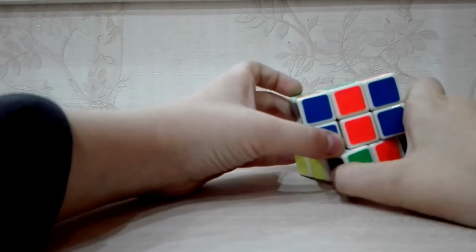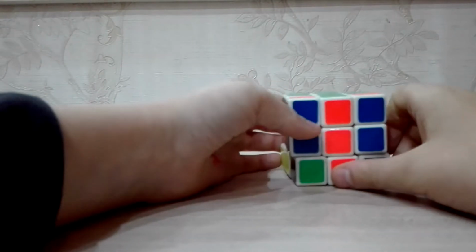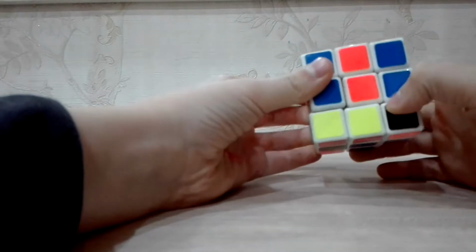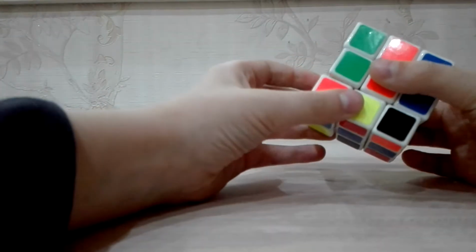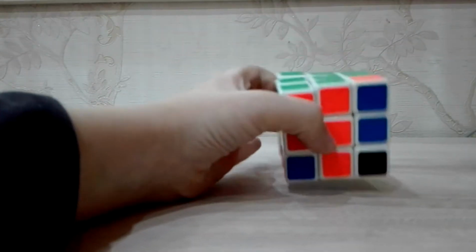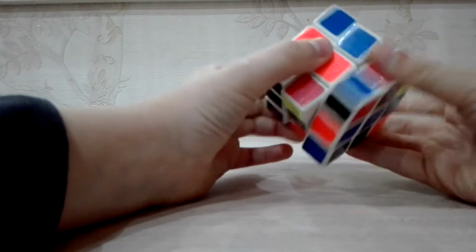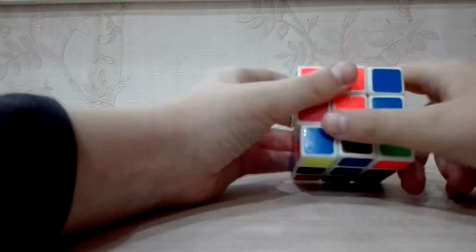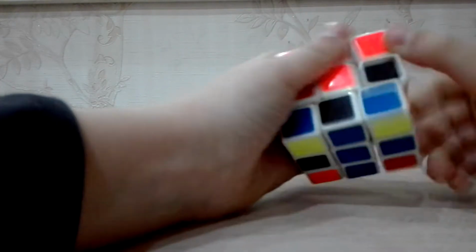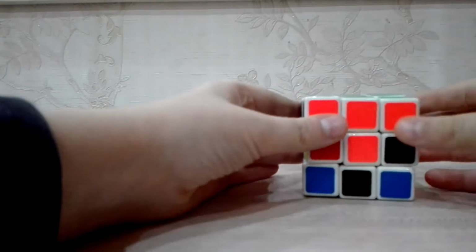So let's do the pattern upside down. It's not the right direction. Now this layer, move it to the right, down, place this in and lift it up, and we have one corner left, which is right here. And now it's in the same row. We move it to the right, bring it down, place it in, and lift it up. Now we have full colors of this layer.